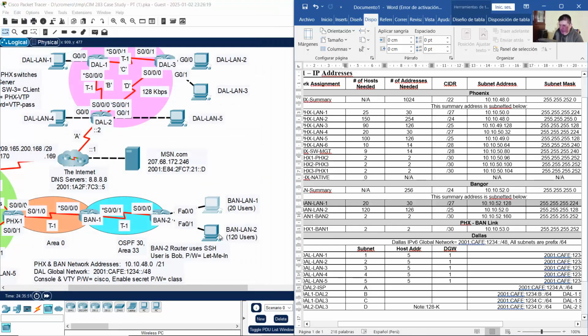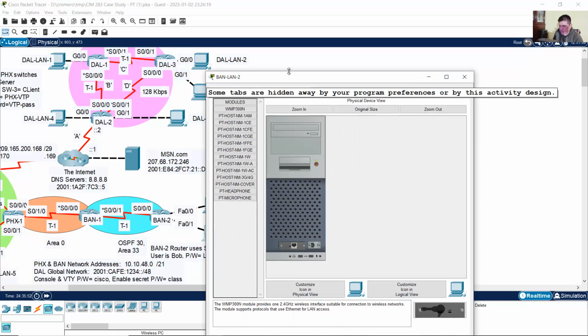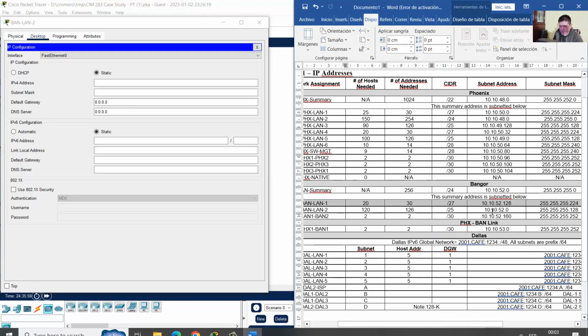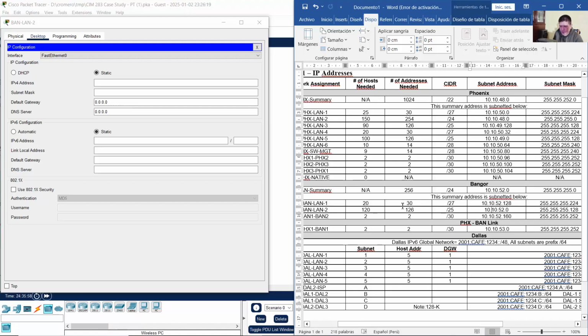Now Bangor LAN 2. Okay, this is the range from 52.1 to 52.126.